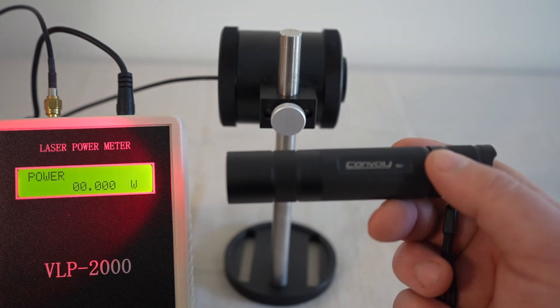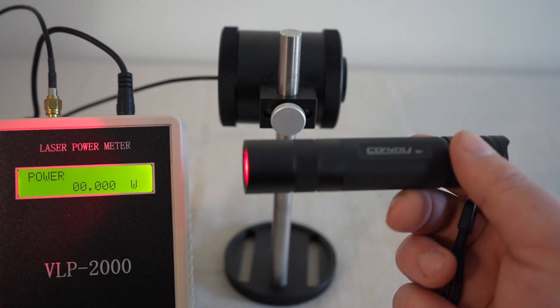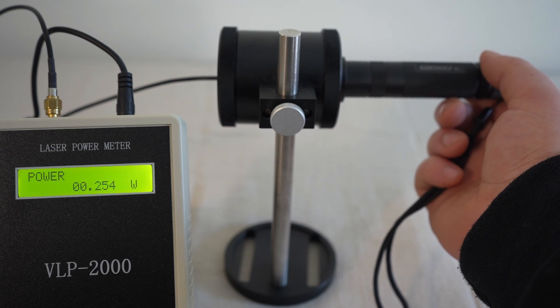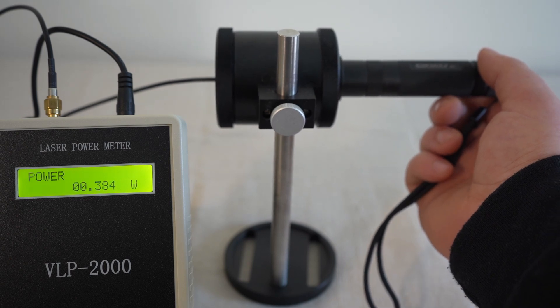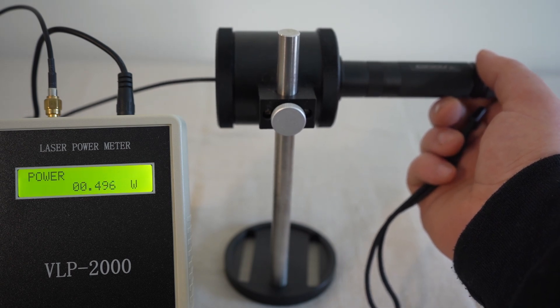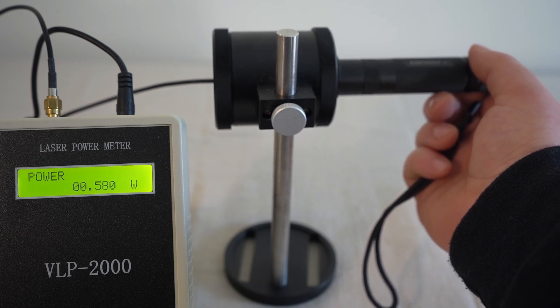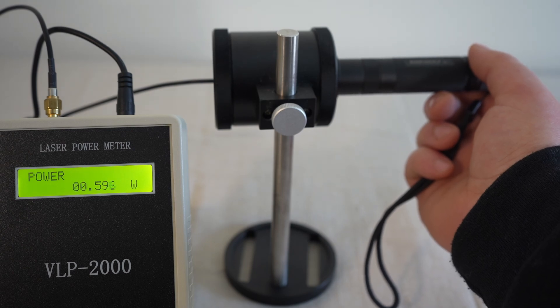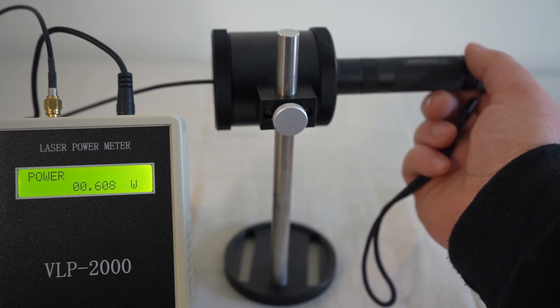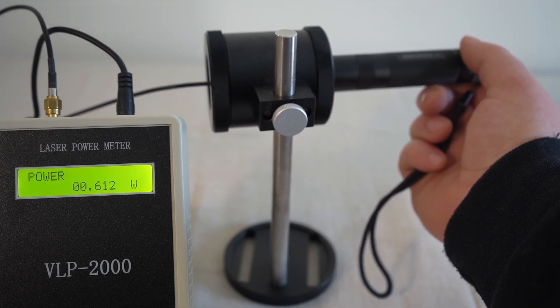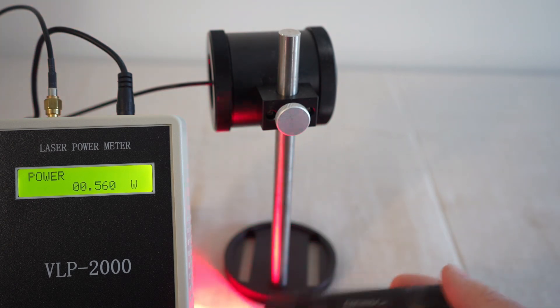So let's check the power output right now. I've got it to the second highest output setting. This is a setting I like because the next setting is a little too hot for me. So I'm going to hold it right up to the thermopile power meter and see what we can get. And you see the number there is slowly increasing. The size of the aperture is perfect, so we can capture all the light leaving the flashlight. And so it settles at around 612.